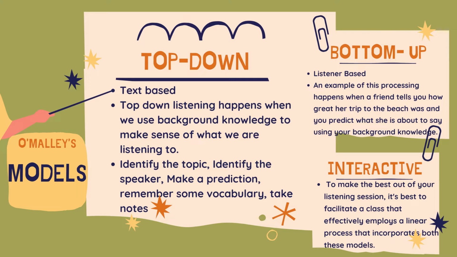For example, you could discuss your day at the beach. Some options or questions your students could ask you would include the weather or the crowd at the beach. This implies that your students have been to the venue and can anticipate what will happen next. Here, some options you can use for your top-down model would include identifying the topic and identifying the speaker. Allow your students to make predictions and even encourage them to remember some vocabulary and, most importantly, take notes during the audio listening session.